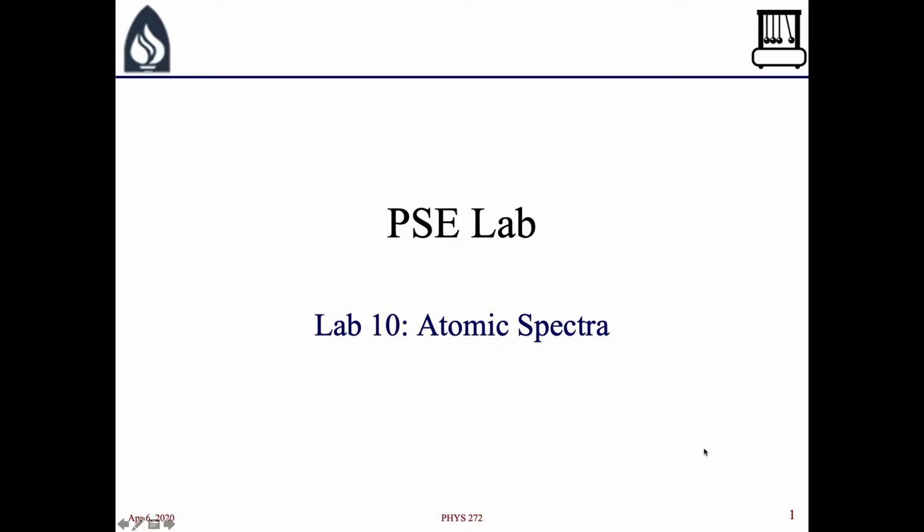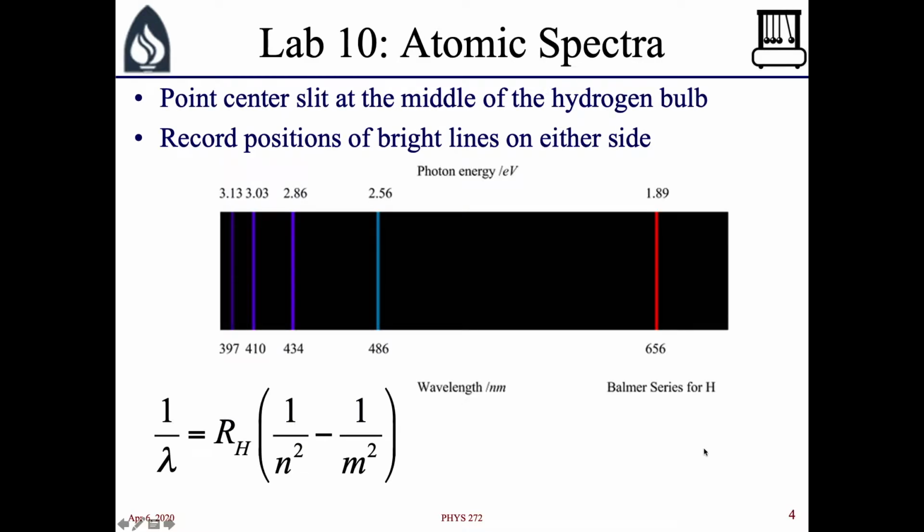And because there are discrete differences in energy levels, the light that gets emitted occurs only at certain specific wavelengths. And we'll be taking a look at those wavelengths to infer the electronic structure of the atoms. We will be paying particular attention to hydrogen, because hydrogen, having only one electron, has the simplest atomic spectra.